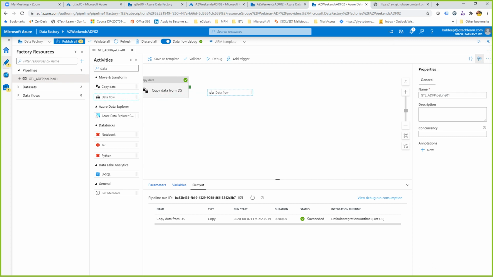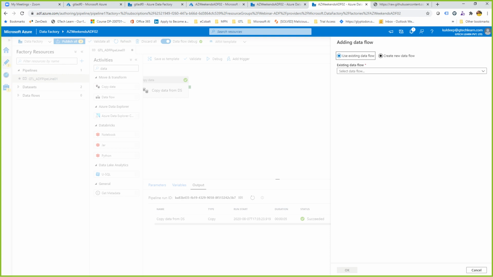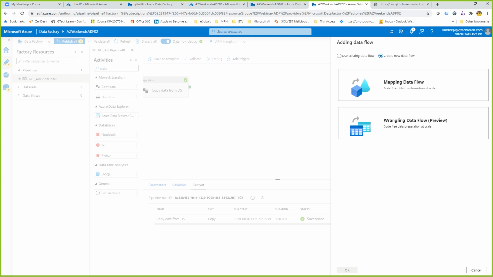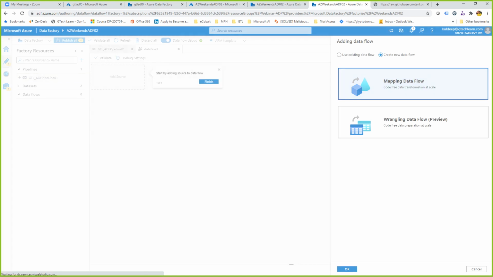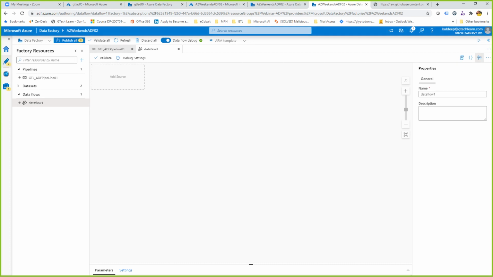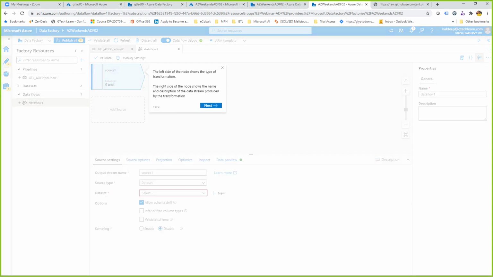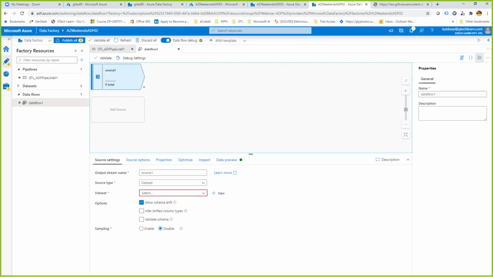So I'm dragging my data flow right across in here. Is it going to be a new data flow for preparations, or let me click a mapping data flow, a code-free data transformation at large scale? Let me click OK. All right. And there where I have my data flows listed, I can add a different source from where the data will be coming up. So let's say my data will be coming up from a data set, and the one which I created is my CSV from HTTPS, where I'll be having that data associated.